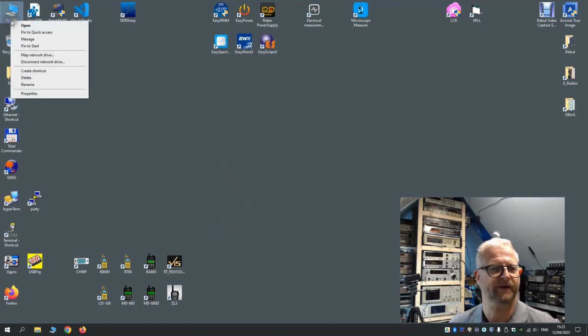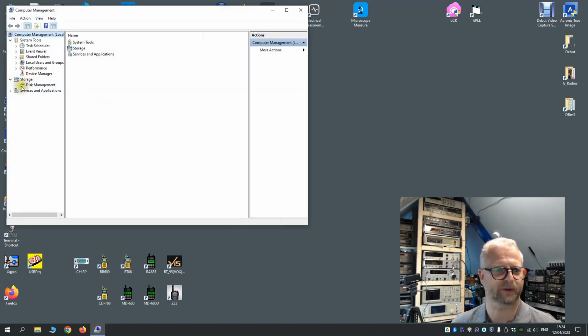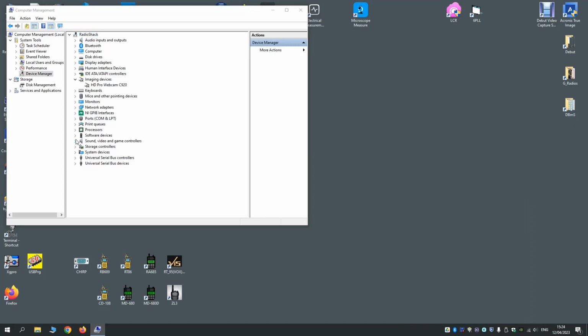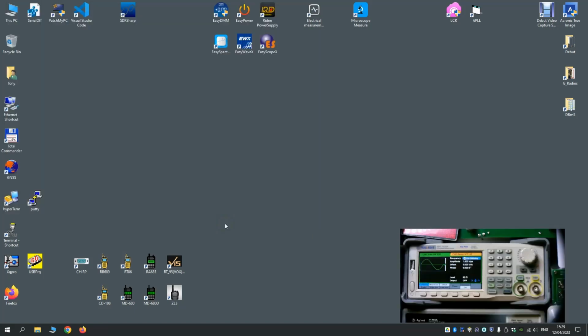I always open the device manager so we can see what's actually happening. I'm not sure if, when I plug in the camera, my recording software will just keep playing, or it will try to switch over to the camera. Probably the camera should show up somewhere here, as an imaging device or a universal camera. So let me just plug it in and see if it starts asking for drivers or not. It finds a camera. Here it is already.